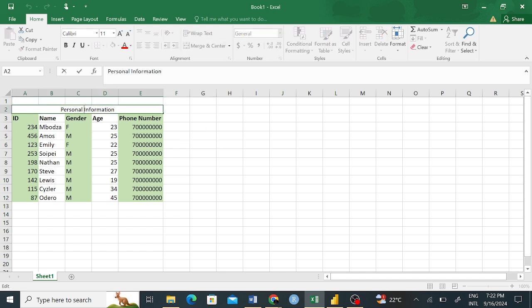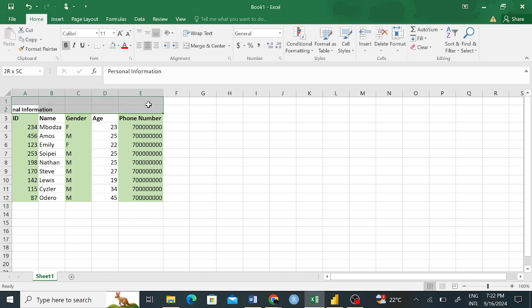So you can see here your information is covering it. It acts like it's one cell. So we have one cell for that. Control B, make it maybe bold. So that is where merge and center comes in. When you want to unmerge, you just come and click here, unmerge cells. So if you unmerge, it goes back to where it was, personal information.